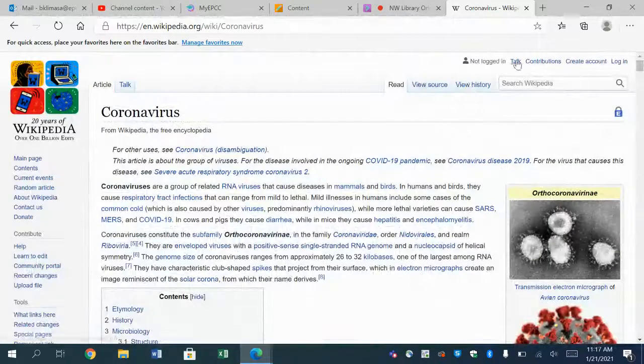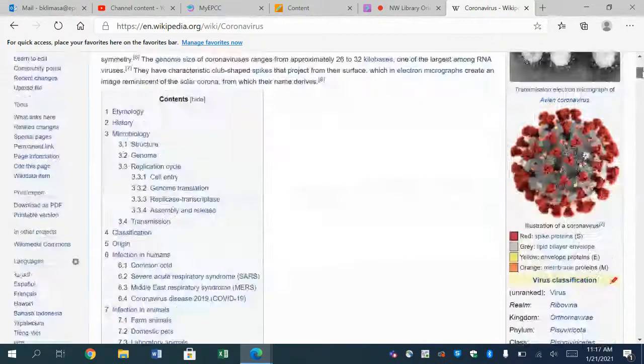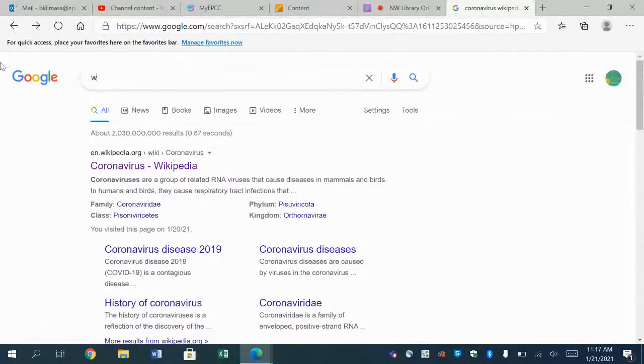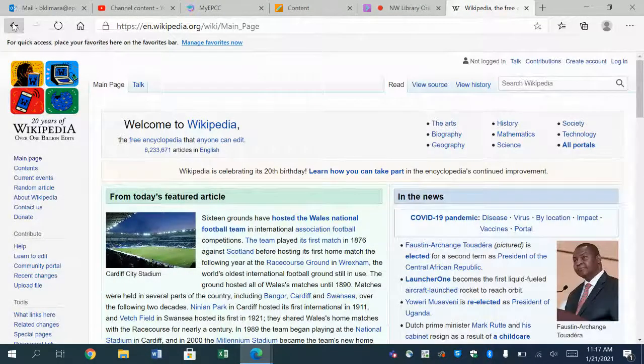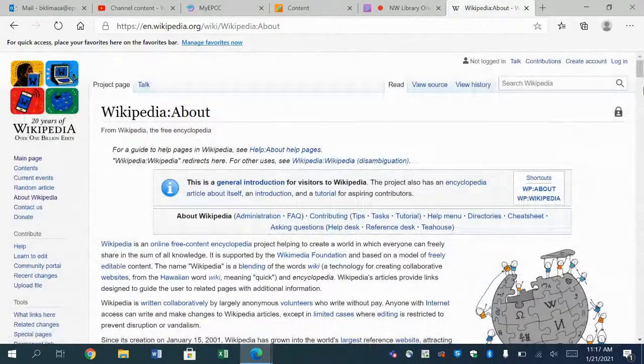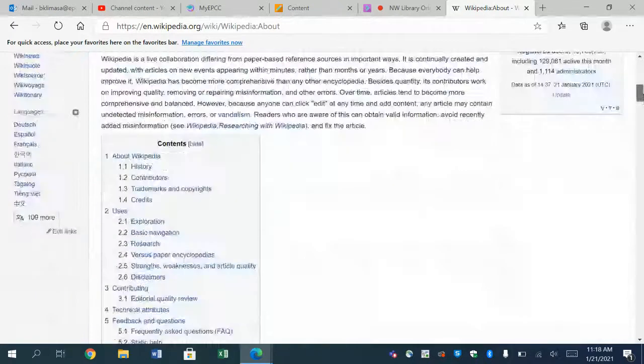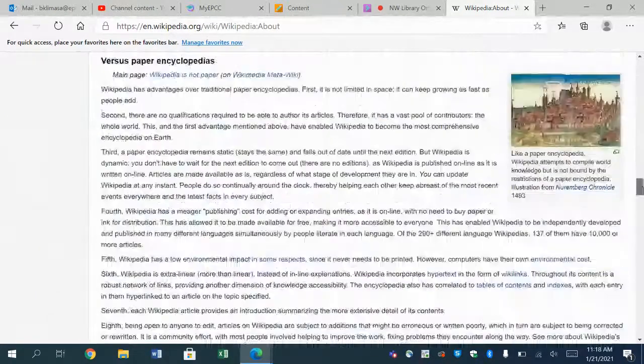And what we're going to do is go to, let's see, let me go to the general website. And this is all part of the research process, guys. It takes a little bit of time and effort. But this is what you have to do when you research. So I'm going to go to the About Me section of Wikipedia. And as you could see, everyone could freely share in the sum of knowledge. So everyone's editing Wikipedia. You don't even have a direct author.